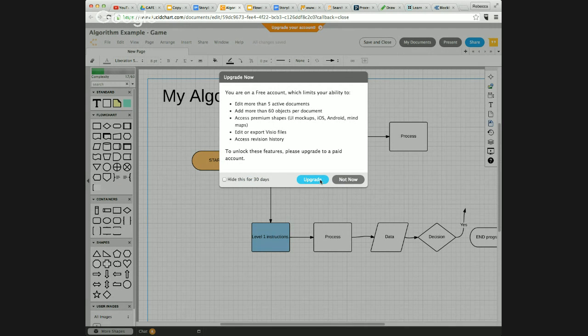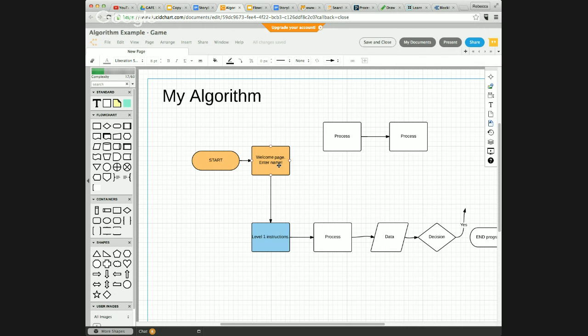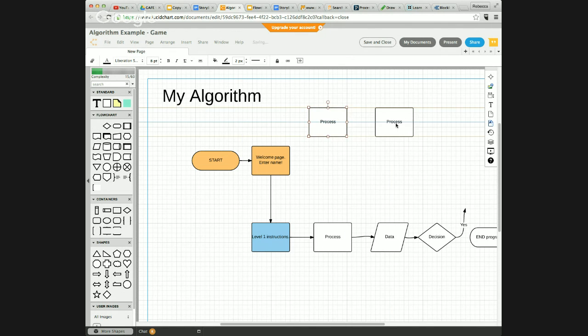So I've just got the sample version, but with your .edu or university or education email address, you can actually get the premium, I believe, for free if it's a student account, which is helpful. So I'll just go not now, but it's just a matter of dragging and dropping a little sequence of instructions out and then connecting them together just to show how the process flows. And you can just click on them and edit the little text box there.